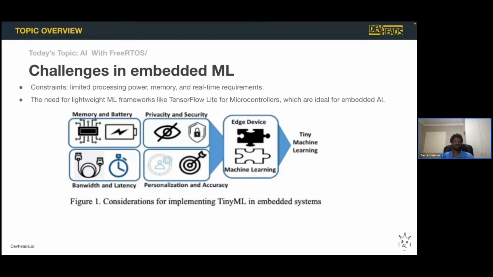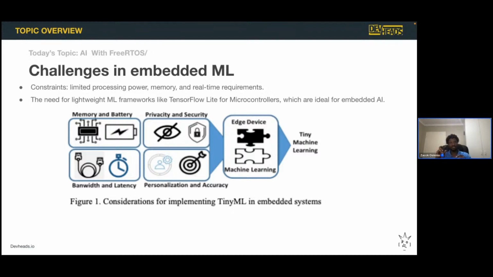TensorFlow Lite is a machine learning platform. It's built by Google, and it's based off of TensorFlow, which is one of their main machine learning platforms. Basically, TensorFlow Lite is minimized. It's made smaller, more performant, and it can run using microcontroller features better. It used to be called TensorFlow Lite for microcontrollers, but recently, I think weeks ago, they renamed it to Lite RT.